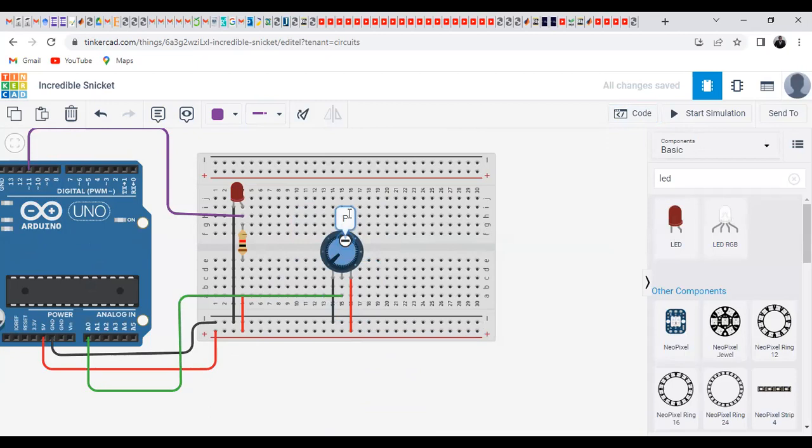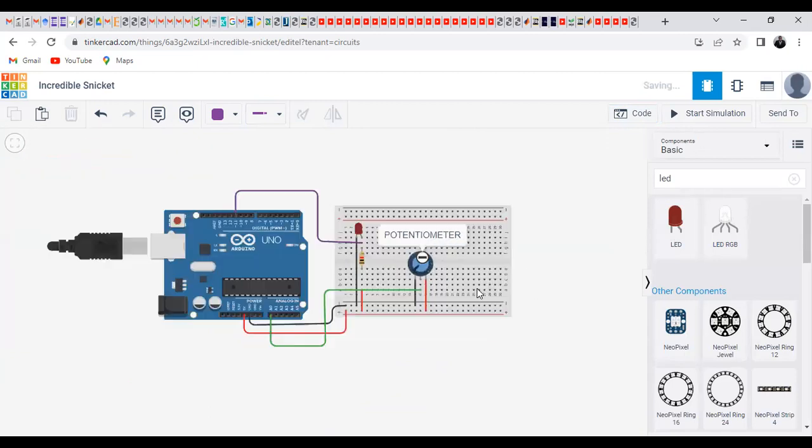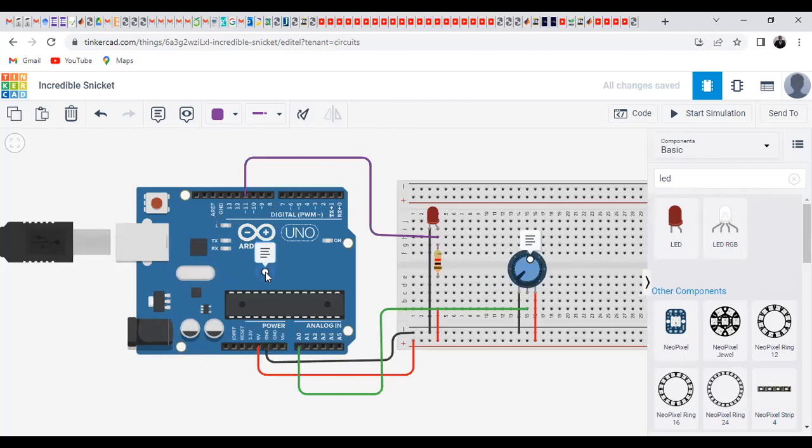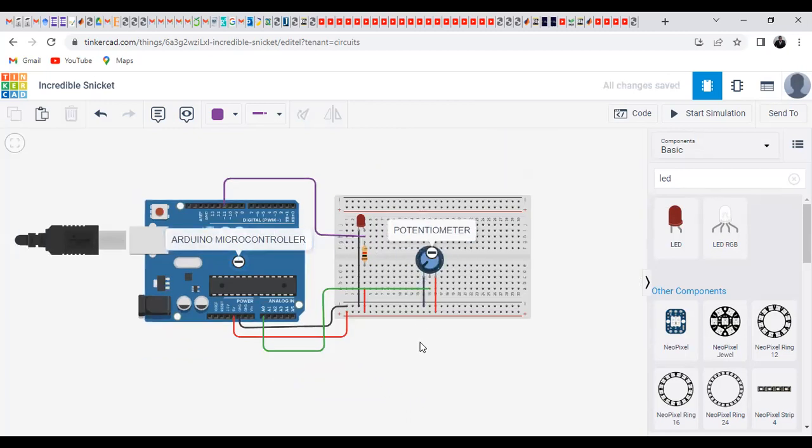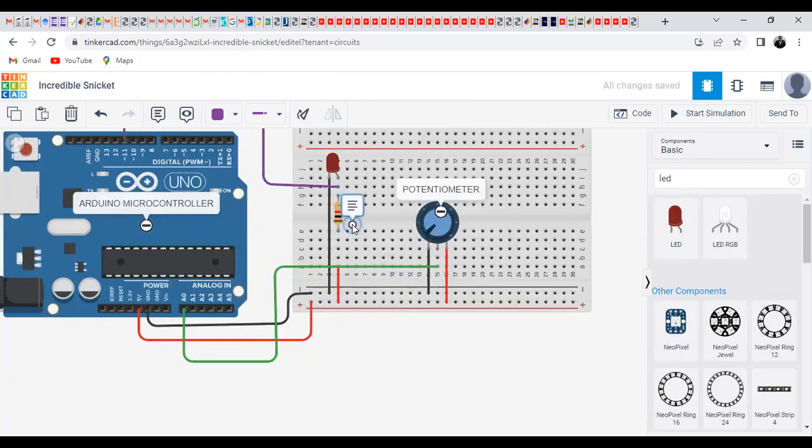Then this one is the Arduino microcontroller. Then we have this one here being the resistor.